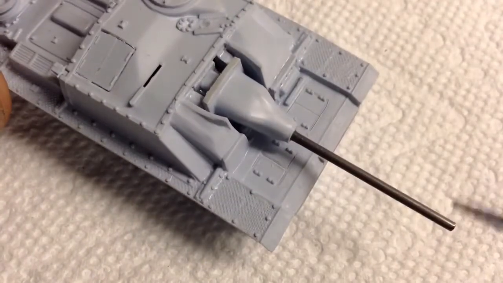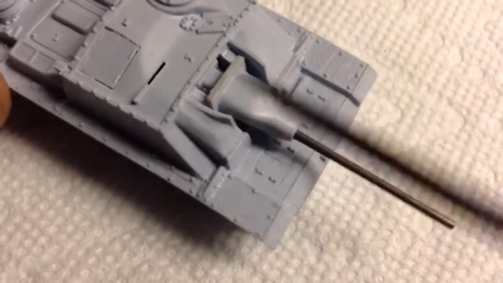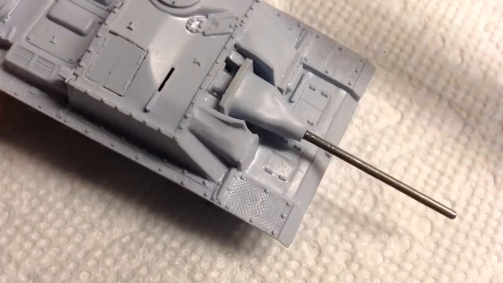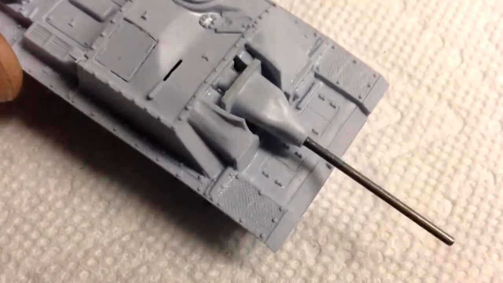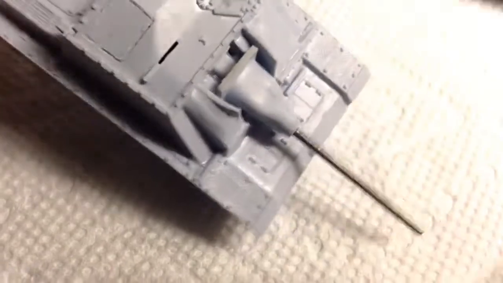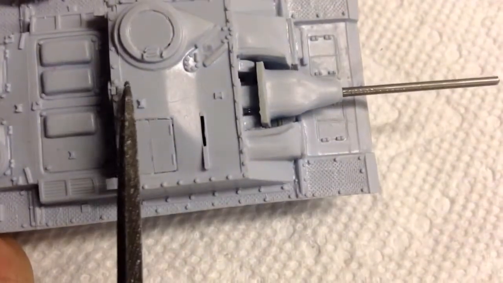Then I glued this wire, I glued the wire that is the barrel right through, so it runs all the way through here. It's cemented inside of this, glued inside of the breech, and then glued all the way, it's actually glued resting on the back, this wall right here.